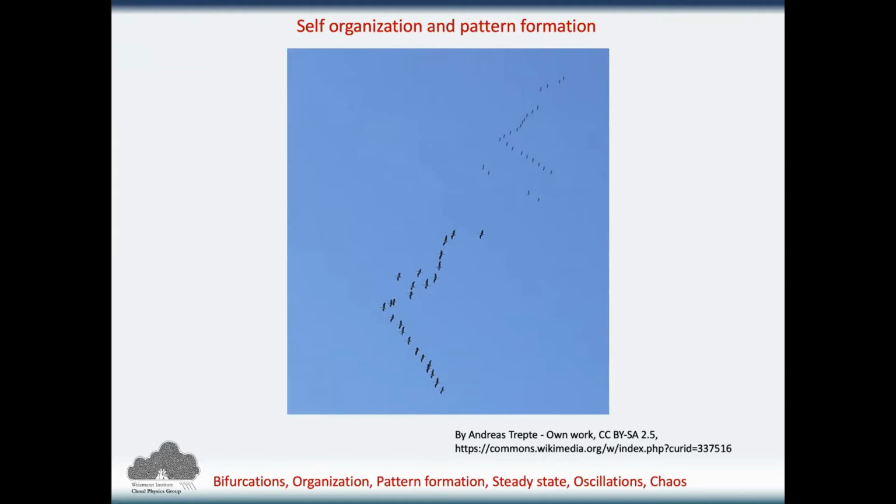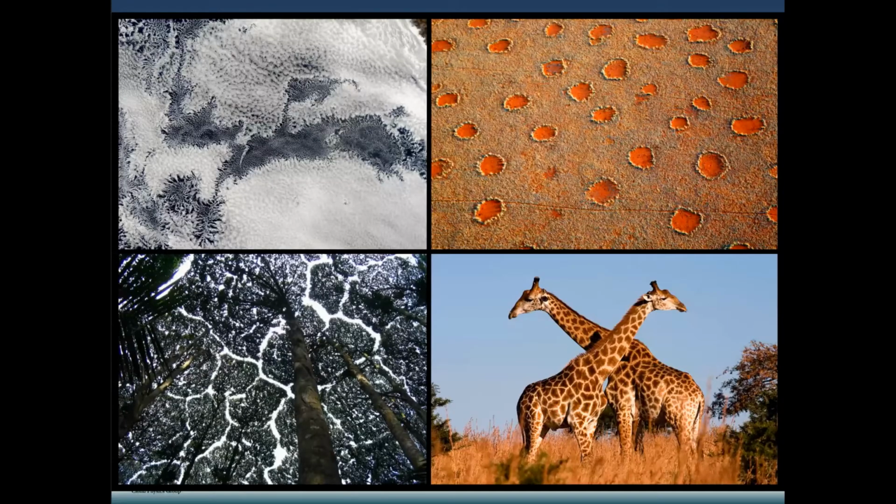So for example, we all know the V shape of large birds migrating, and this is a very simple self-organization of these birds. And the rule is simple, okay? Each bird has to follow the bird either on the left or on the right. This is it. And by doing so, you get a V shape, and it's very easy to create. So the interaction, the coupling is very simple, and you see a beautiful V shape or swirl or swarm shapes of birds migrating. And I want to say that you have self-organization all over nature.